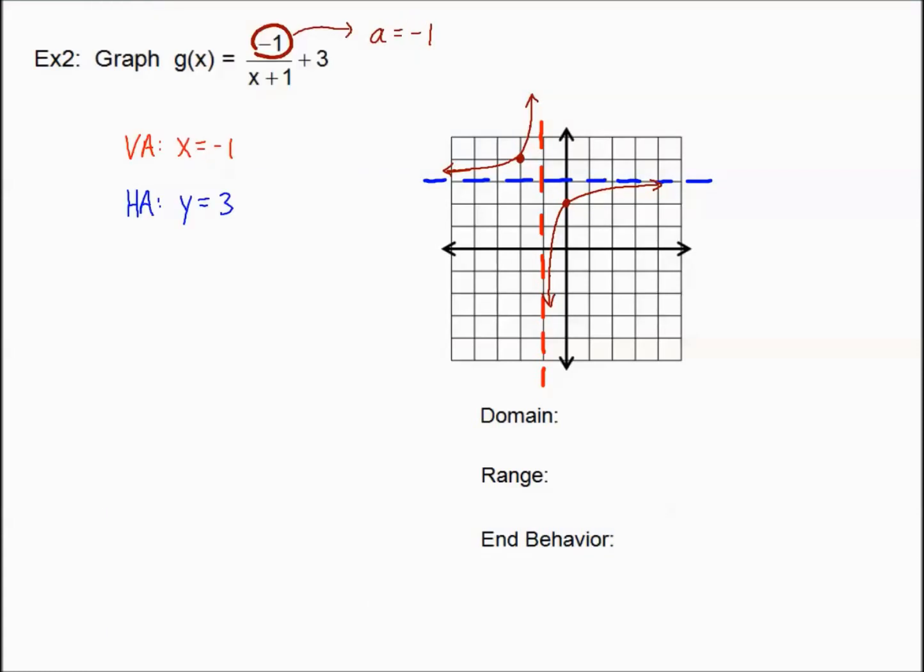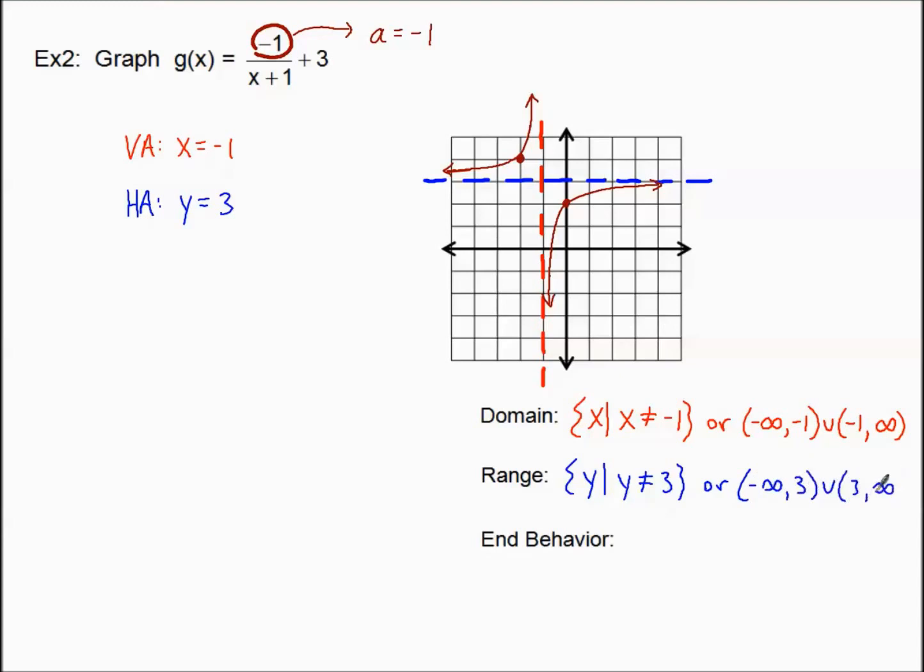Okay, let's do our domain and range and end behavior. Our domain here, I'm going to do in set notation: all x such that x is not equal to -1. And let's do our range, which is very similar except that we're talking about a different variable, y: all y such that y is not equal to 3, which I can see from here, or I can count it on my axis. If you want to do your set notation, that's great. If you'd rather do interval notation, I'll go ahead and put those in here just in case. If you're going to choose interval notation, I feel like it's a little bit more writing. Please don't forget your symbols.